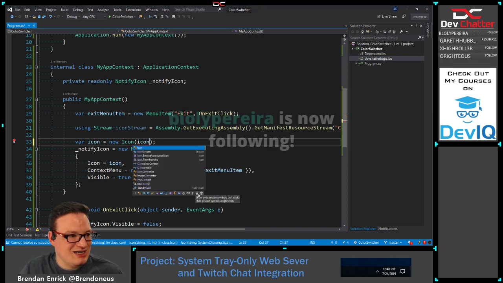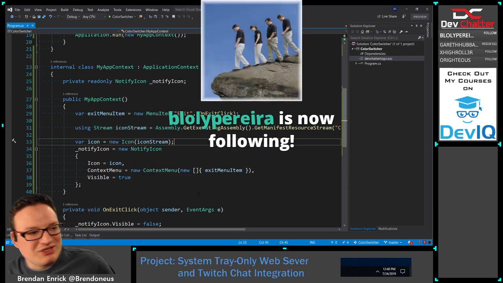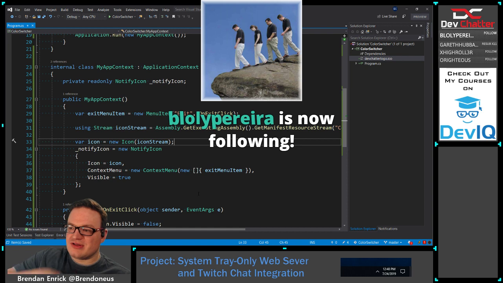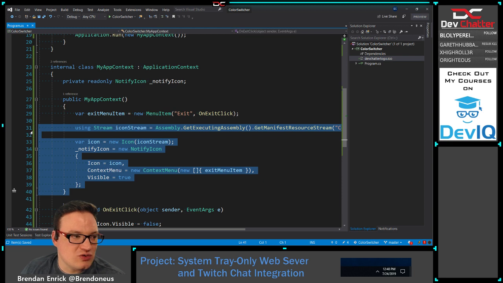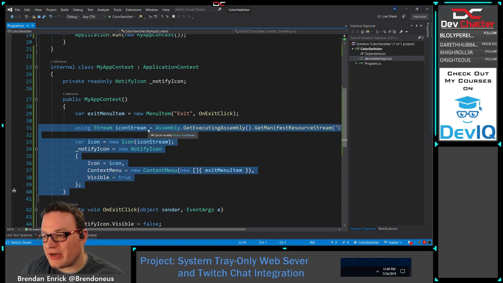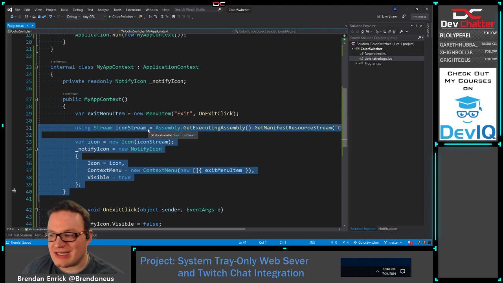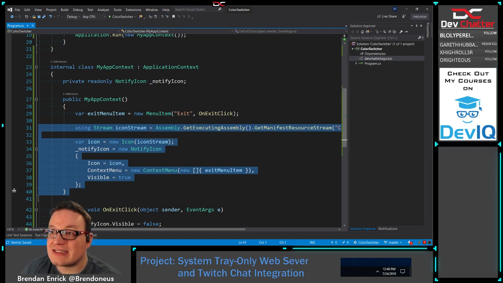Icon stream. So you no longer need to actually declare the using block. Instead, what will happen when you do this is it is going to treat this as the scope. So when the current scope ends, that's the one you've defined. Essentially I've wrapped everything in here in this scope. Works great.